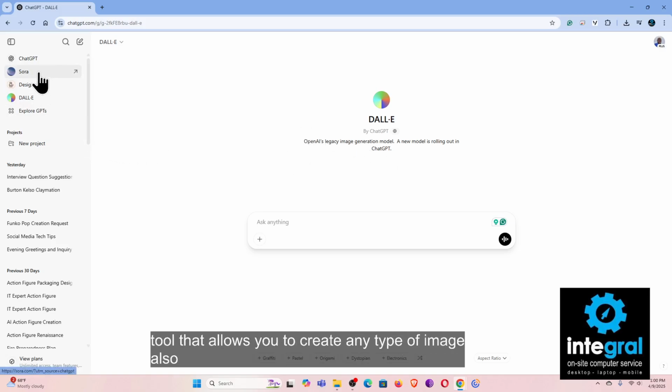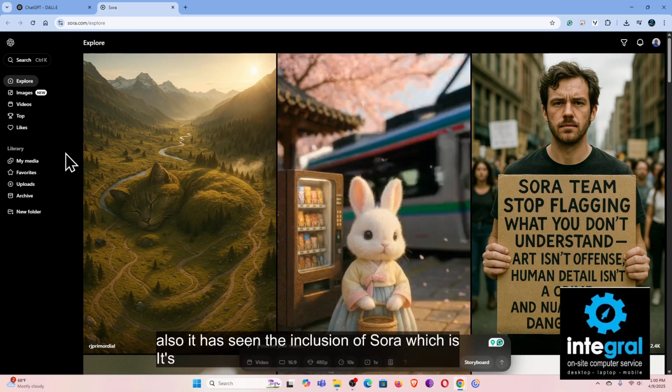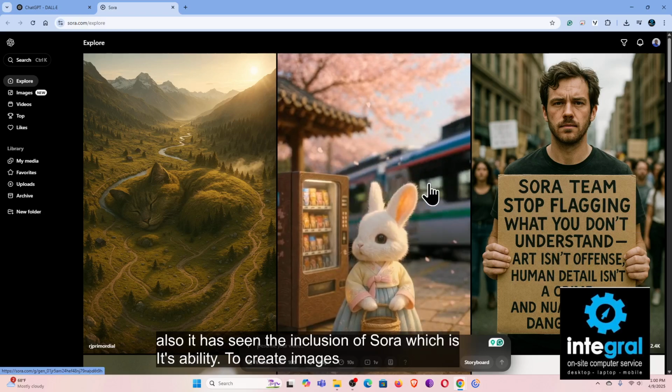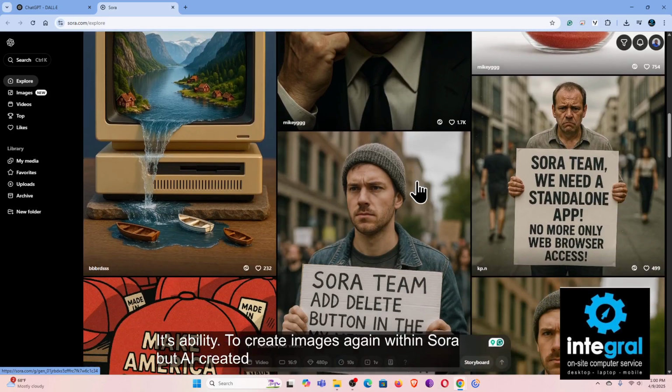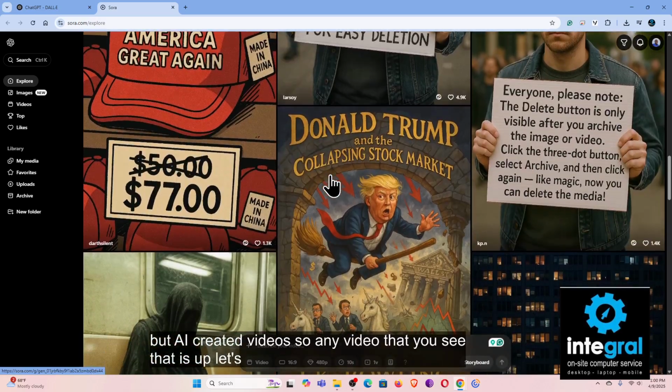Also, it has seen the inclusion of Sora, which is its ability to create AI-generated video.